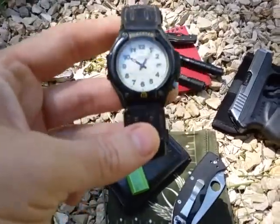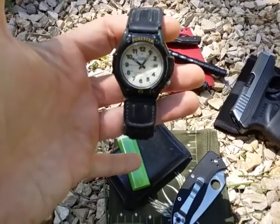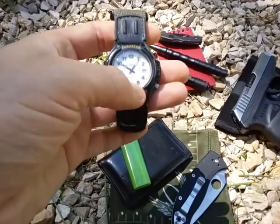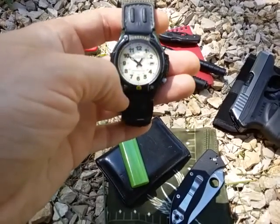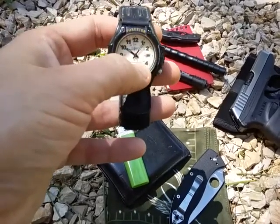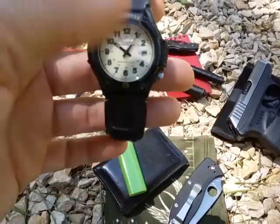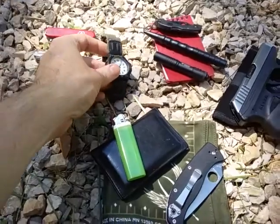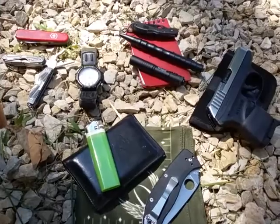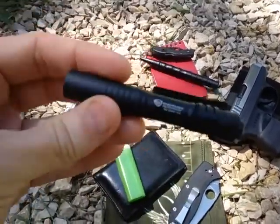So that's the Casio Forester, and this one's in the olive green. I've had this for, wow, 7-8 years at least, and I really like this. They have one of them that's a different face. I think I have that one as well. It's a black face, and they inverted it: the numbers are light, and the actual face is dark. So you could get that one as well. I really like that, and it does have a light system inside, so you can see it in the dark. And lights. So talking about lights, I think this is just great.